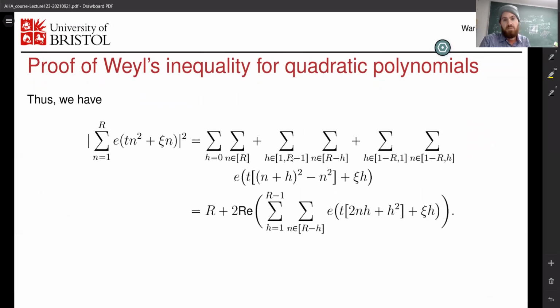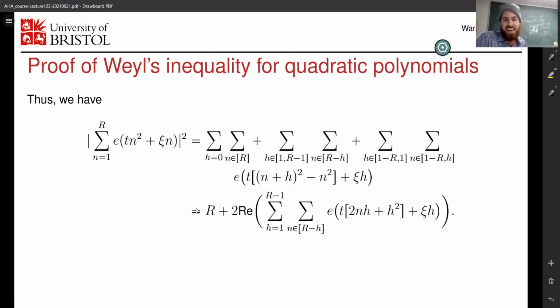How do we actually pull that off? Right. So I said I'm breaking up my region into 3 pieces. This one plus the right half plus the left half. And on the middle line, all of these terms, h is equal to 0, so that n squared cancels out, and I've got t times 0, and then c times 0, which is just 0, so that each of these is a 1. And I've picked up just the length of the sum, r, the trivial bound again, right? But this trivial bound is applied to the square of the maximal function, not maximal, Freudian slip there. I always have those in the back of my mind. It's applied to this exponential sum.